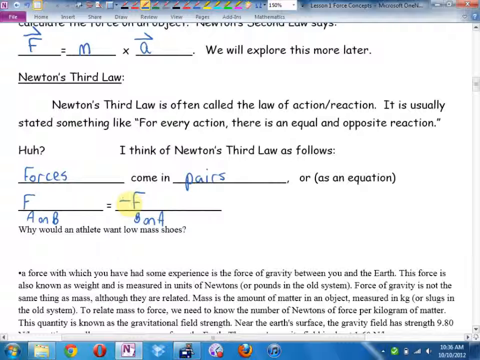Why can't you do push-ups in a swimming pool? You can't. Why is it tougher to do push-ups on a mattress? Because it is. What pushes you up? The ground. The normal force, as a matter of fact. What you're doing is you're applying a force down on the ground with your arms, and the ground is saying, oh, I'll apply a force back. You know why? Forces come in pairs. And that's what pushes you up. And that's why you can't do push-ups in a swimming pool. No normal force when you're floating.